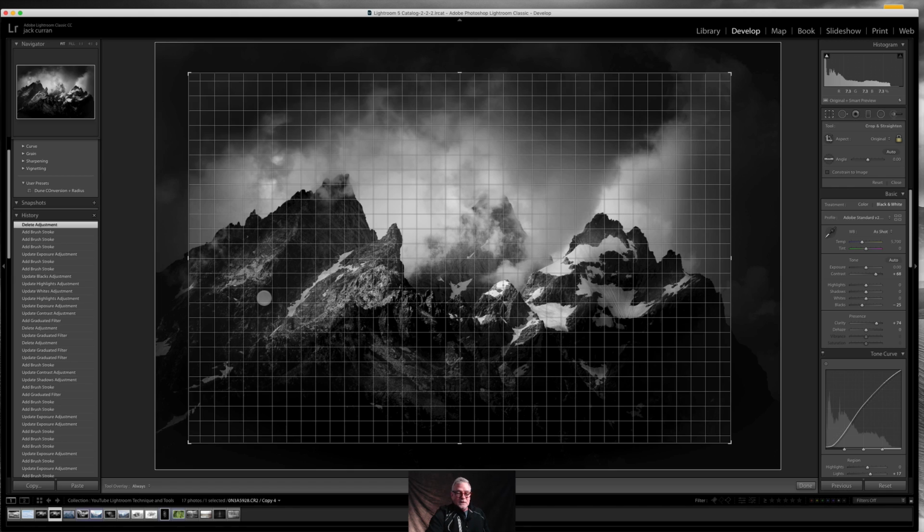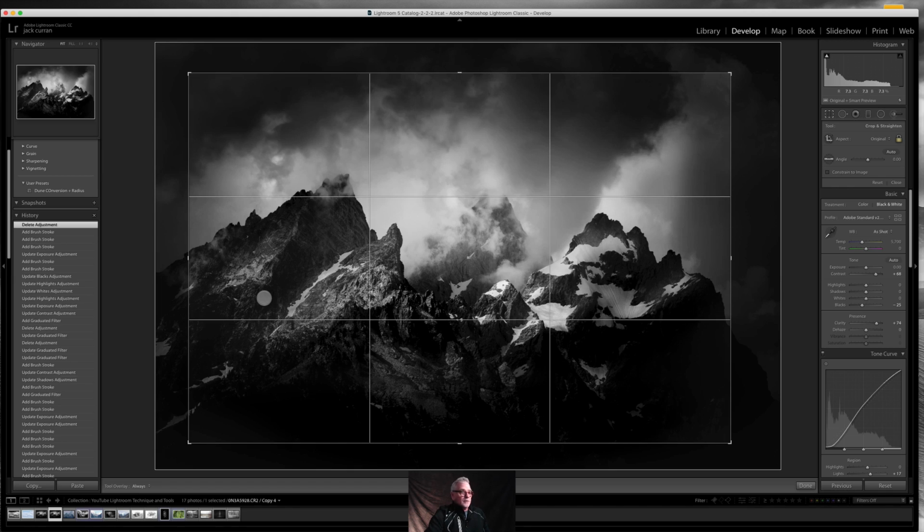And so let's say, here's a basic one. One other thing I want to show you about the crop grid is you can take this angle tool right here, and if you were to have a horizon line, I'm not sure that this is the best image for a horizon line, and I'm not sure that I have one down here, but I'm just going to show you this.